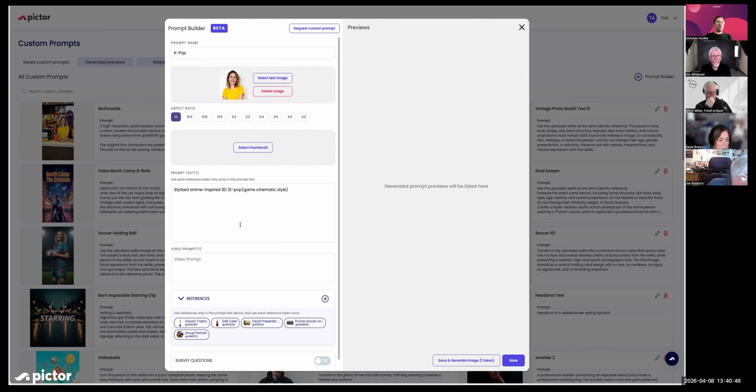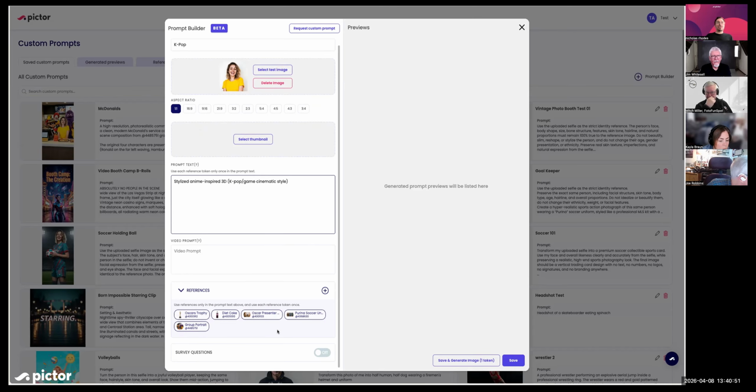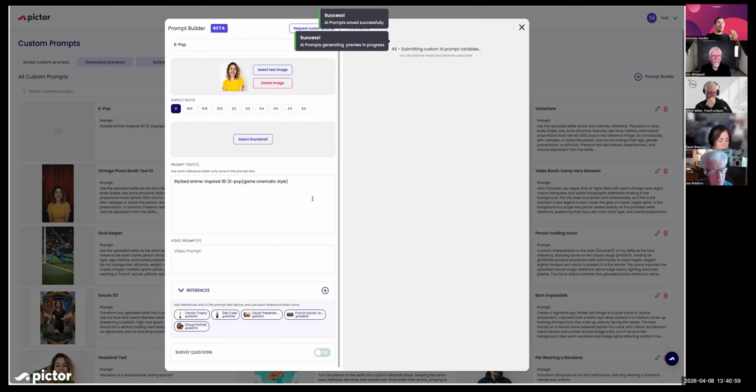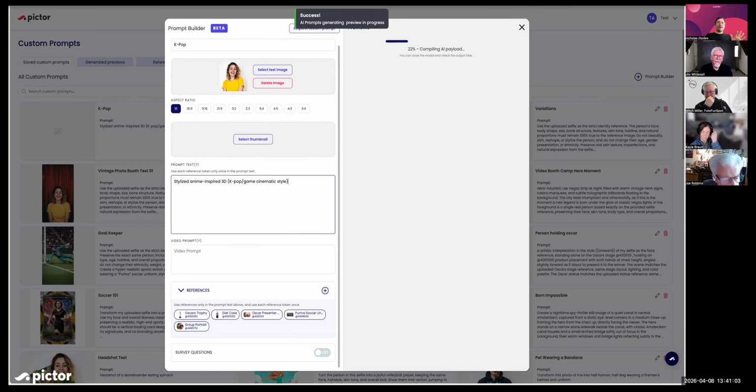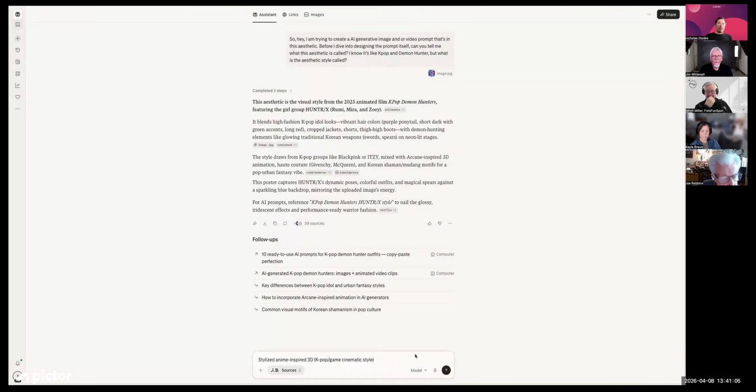So let's do one by one here. And you will note when you output things in different sizes, you are going to get variation. So a prompt may work really, really well in one by one and not as well in another. Okay, so while that's rendering out, let's pop back over here and say, we also found this, so please use this as well.